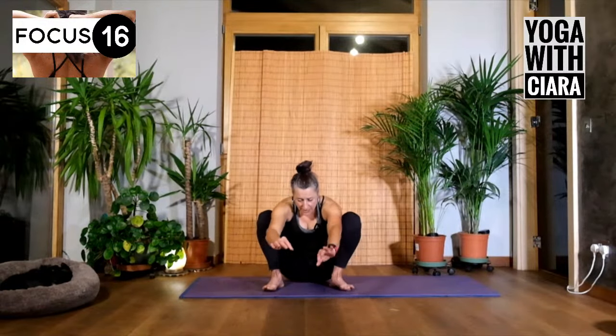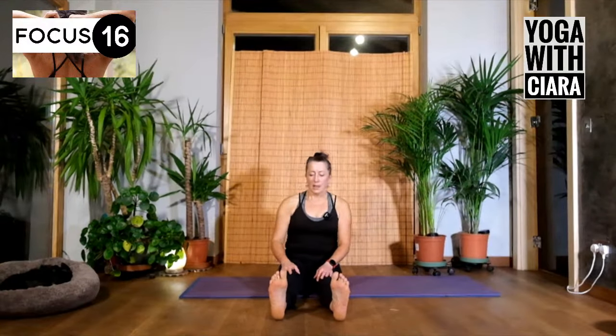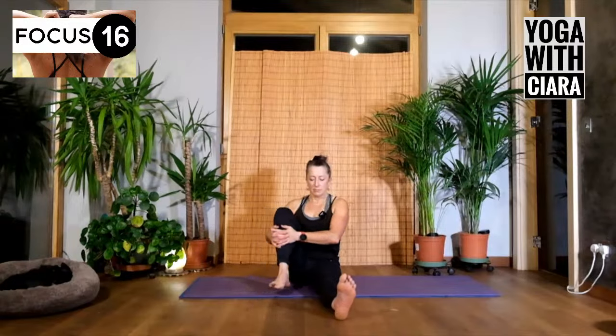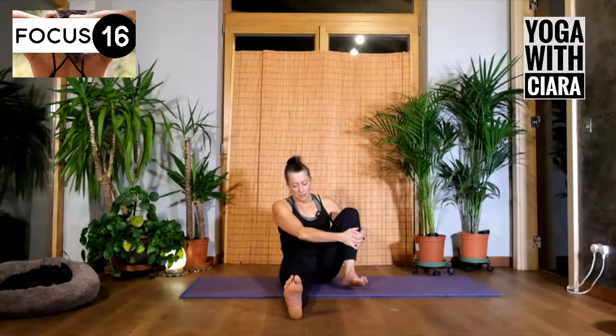Carefully and with attention, drop your bum to the floor and stretch your legs out long. Come down from either on the chair, on the wall, the block — bring your bum to the floor and just roll into your ankles, then roll in the other direction. Draw your right knee up towards you and just move your right knee out to the side, then back to center. You're just noticing how that moving knee out and moving knee back feels. Other side — draw your left knee up towards you, knee out, knee back.